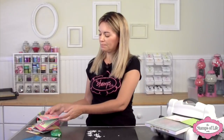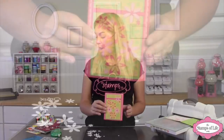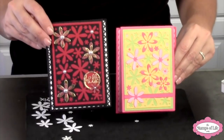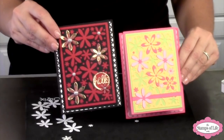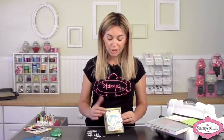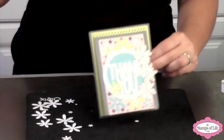Oh, here's one. Oh, I just love that. Isn't that pretty? It's so much fun. I love these flowers. There's so many options. And look at this. Whoops, upside down. Look at this. You would never in a million years believe those two were the same die. Am I right? But look at how different you can make it just by changing the colors, which is really fun. Here's one where it's using pretty much just that as a background because you can barely see it, but that's fun because now it even looks even more different than the last time.